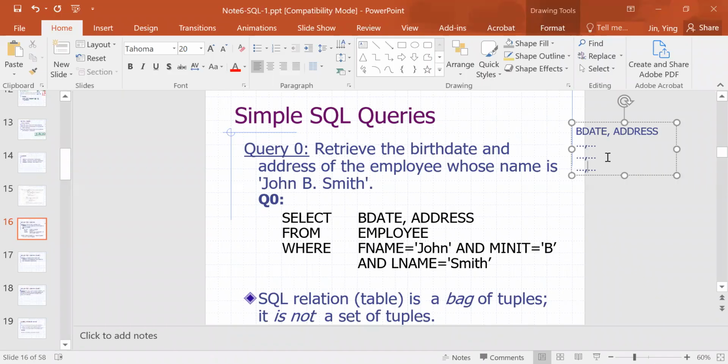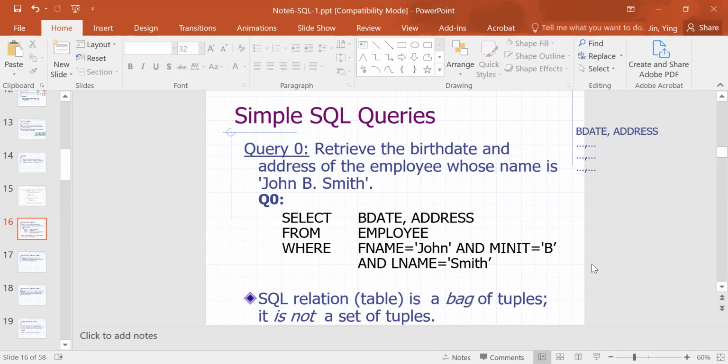It can happen, although not highly possible, but still possible. So say this one and this one have exactly the same birthday and address. You do see this one show twice. That's what I mean by a bag. We don't have duplicate elimination automatically in SQL.